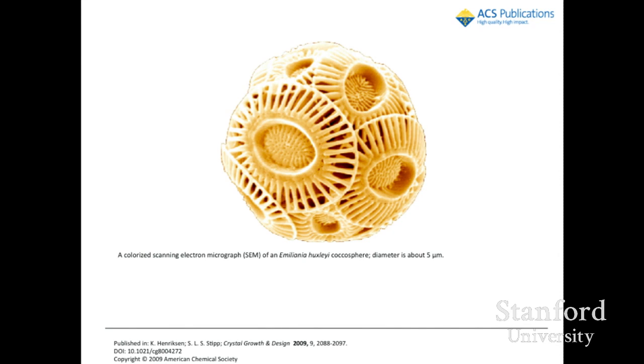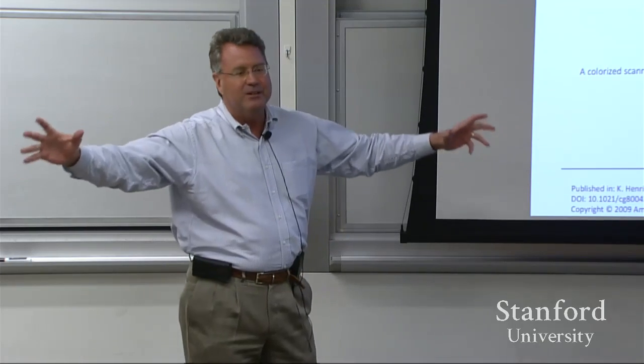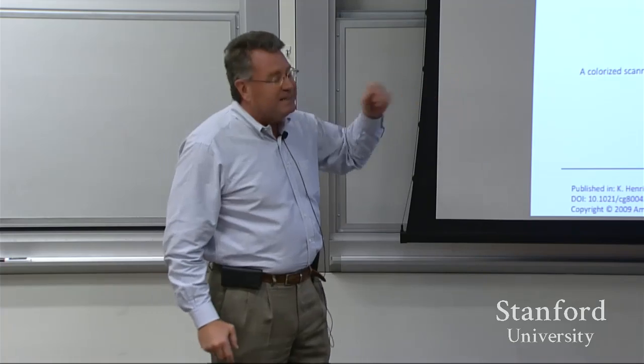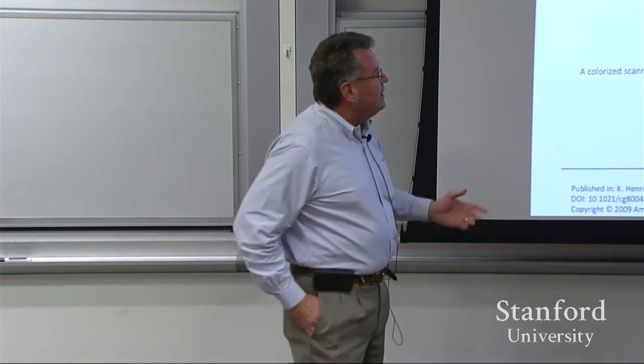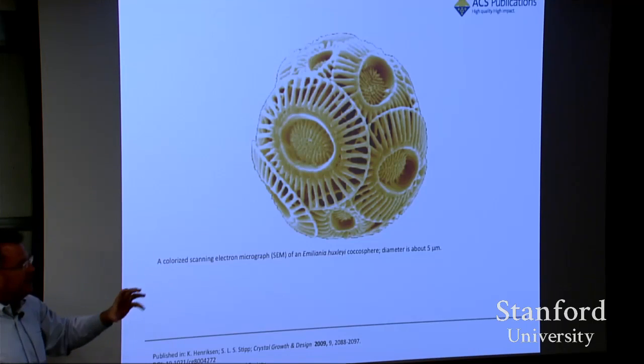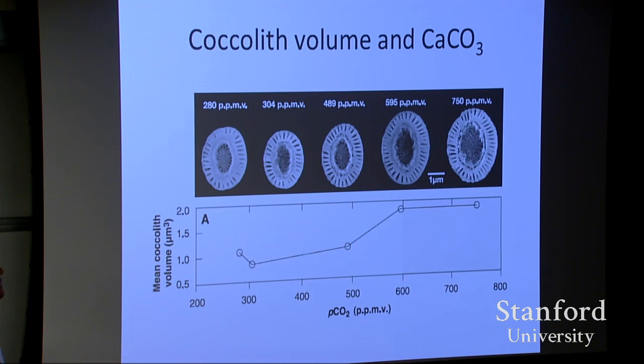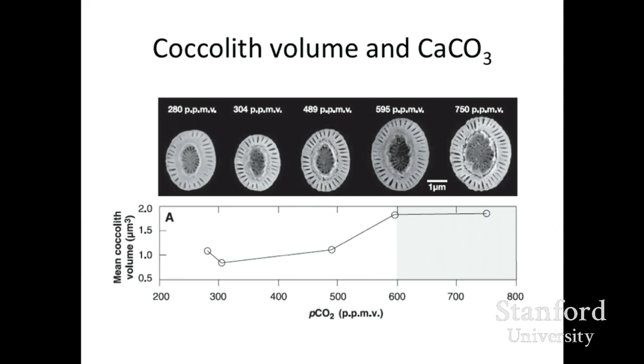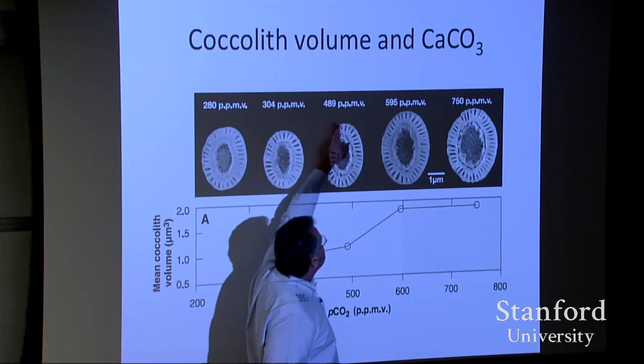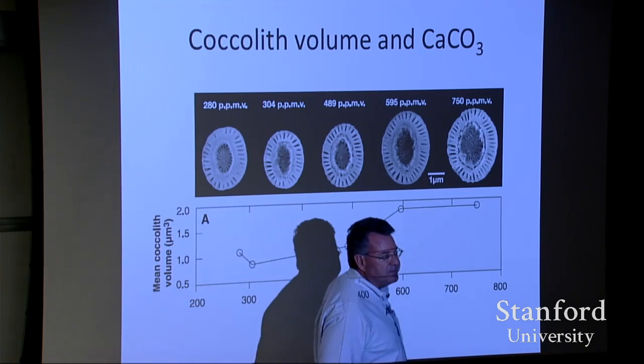Here's one experiment, a well-known experimental model, a coccolithophore called Emiliania huxleyi. If you fly to Europe in summer and see massive blooms in the Atlantic of hundreds of miles of white, that's these guys. They have about a 12-hour life cycle, form disks of calcium carbonate, and have chloroplasts photosynthesizing. This was an experiment published in Nature a couple years back. They took Emiliania huxleyi and varied the amount of CO2 in the atmosphere over the seawater.